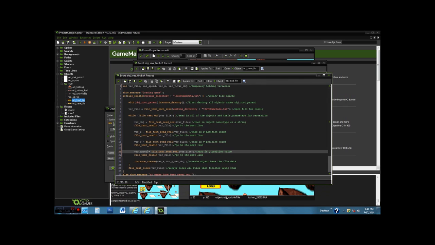And I guess you want to create an instance. Here's this, it's just called ID. Control C. So you're going to create the instance, get the ID from this create instance, and once you get the ID, you can use that ID and set its speed. So ID dot speed. Well, it's not going to be dot speed. Yeah, dot speed equals variable speed.